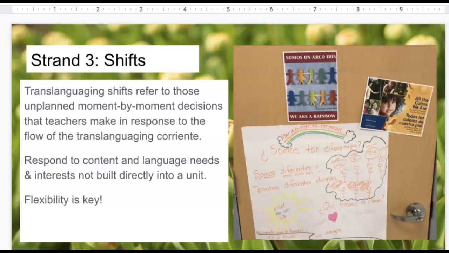And so an example here, this picture is when I was teaching a couple of years ago. I was at my guided reading table teaching a lesson, and I overheard at another table some students at a literacy center talking. And I heard a student make a racially disparaging remark in Spanish. And so I stopped everything. I listened to what they were saying first, but then I stopped and I called all the kids to the carpet. And right then and there, we did a translanguaging lesson on 2 books on skin color and embracing differences and recognizing similarities.